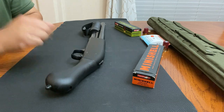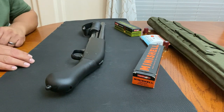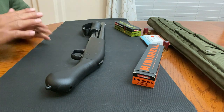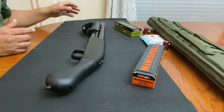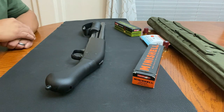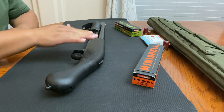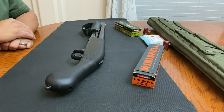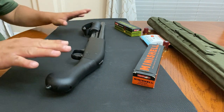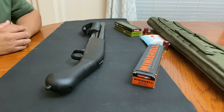Now, for this particular model, I wouldn't modify it because of the designation, but if you have your standard 590 or your standard 500, you can modify it any way you want. Increase the barrel length. You can get different stock or brace options. And you can still do a few things like carry your, I think they call it the side saddle, where you put the ammo here on the side. I can't think of it right now. But you have different options that you can still add. So versatility, it did receive a 4, and overall, it received a 27.